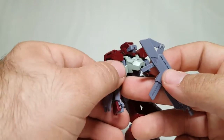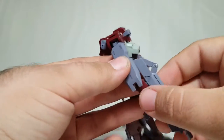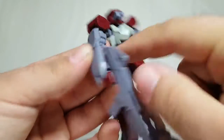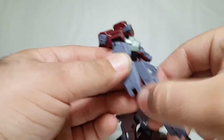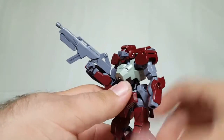And of course, because it is an IBO kit, you just get a straight handle. It goes into the hand, no problem. Now these weird forearm pieces here sort of keep it from sitting flush. So if you pull it up just a little bit, you can get it in there kind of nice. Like so. So yay for Shiden gun.